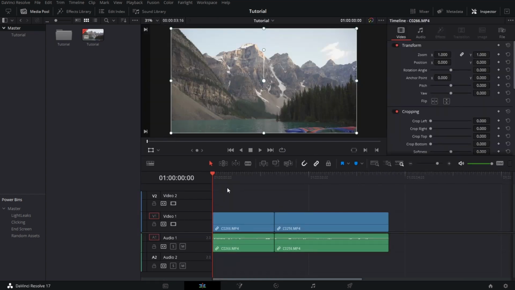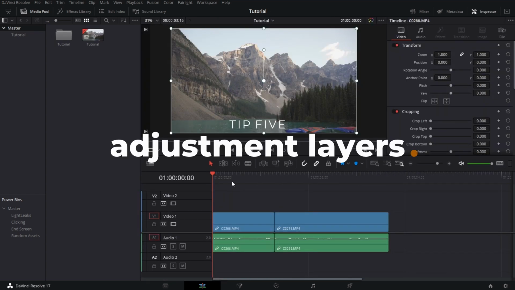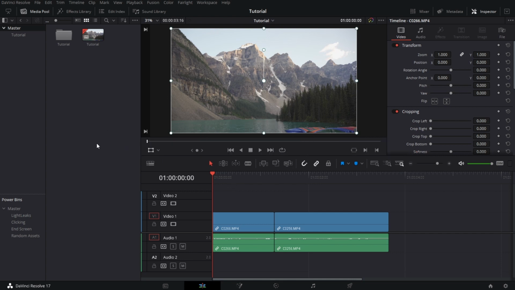And the last tip to improve your speed when you're editing is using adjustment layers. Now I could do a whole video and I might just do that on adjustment layers because I think they're incredible tools and how you can use them. So I'm going to keep this one nice and quick.